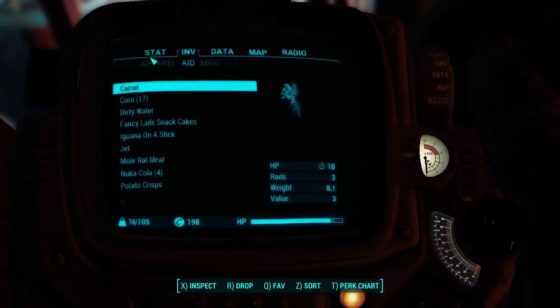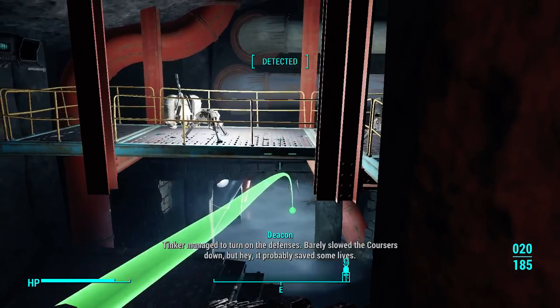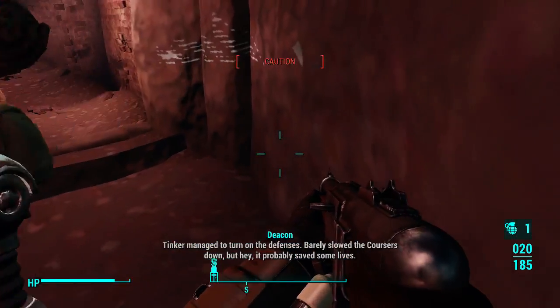Hold on. I'm gonna throw a grenade down there. Yep. Managed to turn on the defenses. Barely slowed the coursers down, but hey, probably saved some lives.